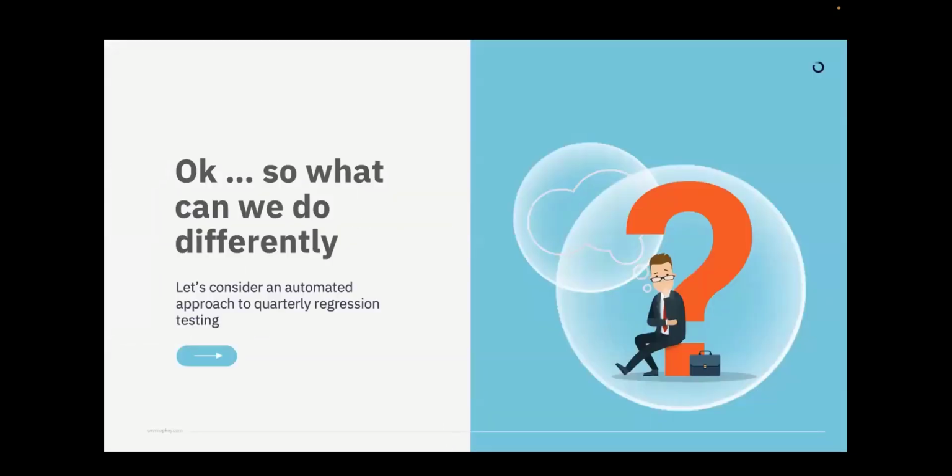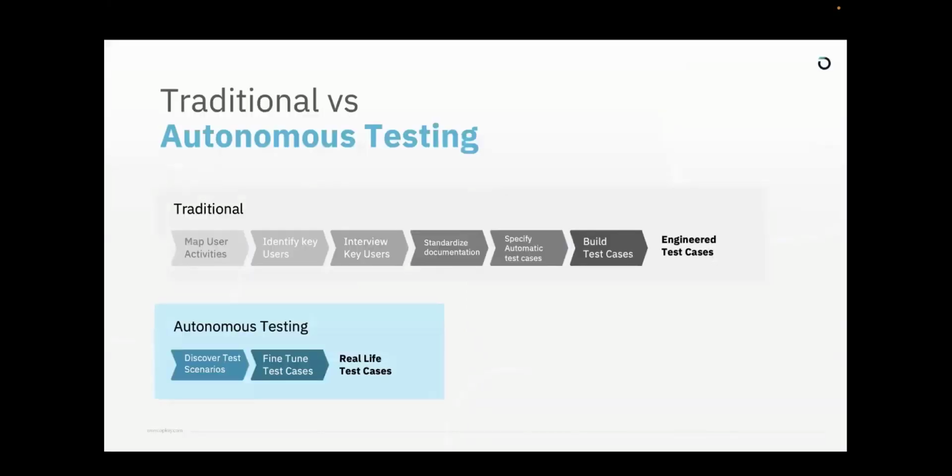So from an approach perspective, what do we do differently? Okay, I'll put a one-to-one from traditional and autonomous approach. So from a traditional approach, again, you map the activities. Activities, again, from the ERs perspective, anything additional, ERs or change. Patch updates also give us the opportunity if we want to move to another environment, if you want to create a clone of another environment, if you want to add a configuration or a set of wave of your requirements that you want to add to this particular environment, all of those opportunities we get as part of the update testing. So not only ERs, you map all the activities that you want to do in this particular patch.